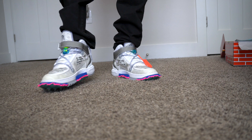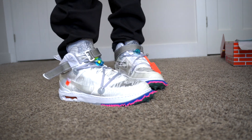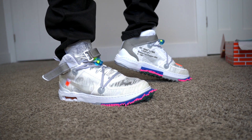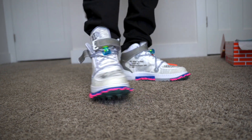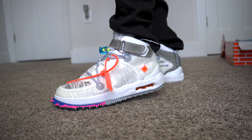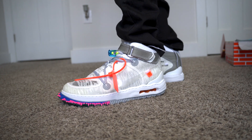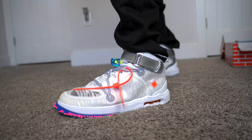Definitely not a shoe I would wear every single day. But if I just wanted to throw something on and go to an NBA game or an art show or something like that, I think these are perfect for that, honestly. And I typically dress down — I don't wear a lot of crazy colors or crazy jeans or anything like that. I'm just wearing an all-black fit here because that's typically what I wear.